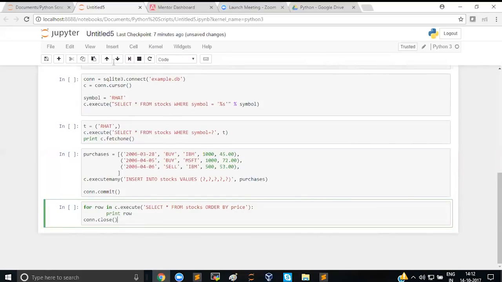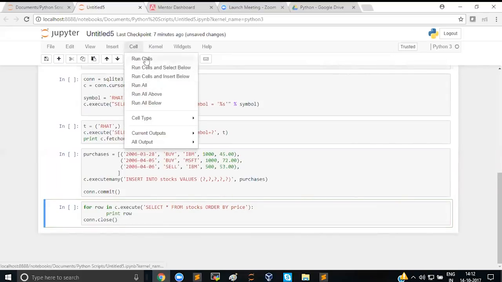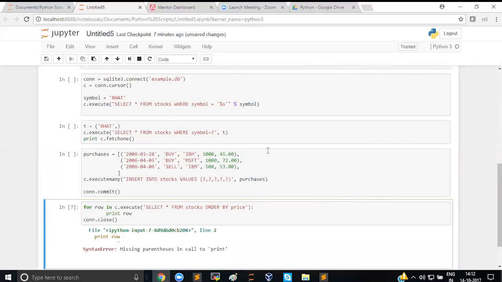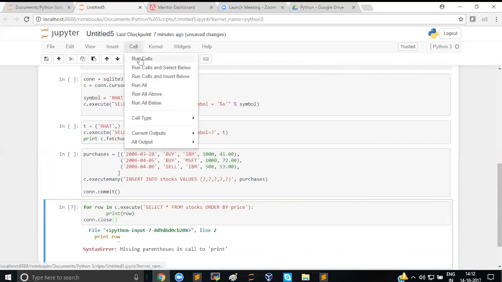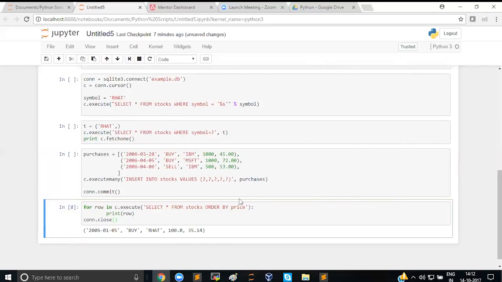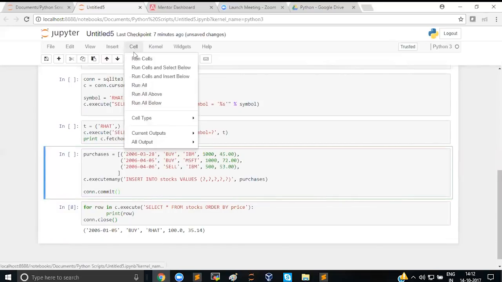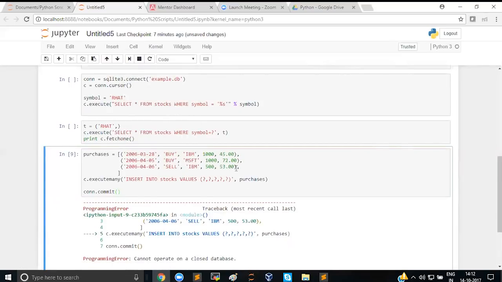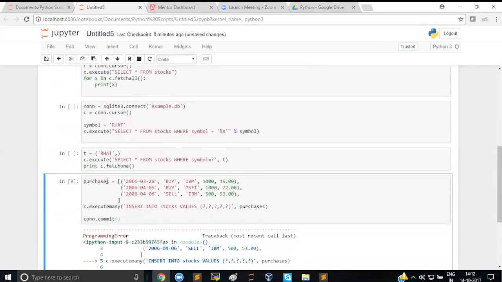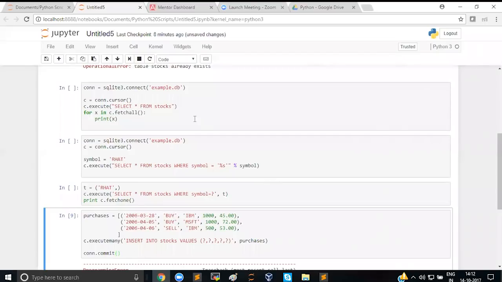Oh, sorry, this has to be like this, print row. I cannot close it. Oh, the database has been closed. Okay, just a moment.